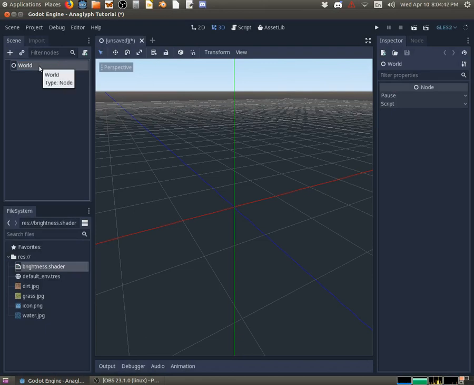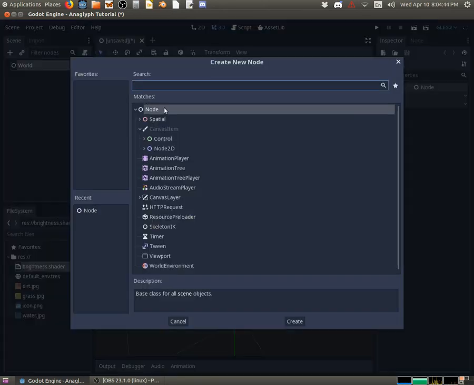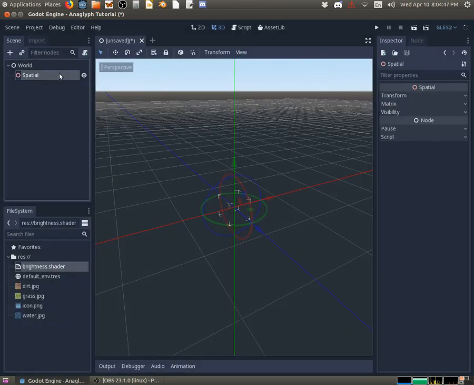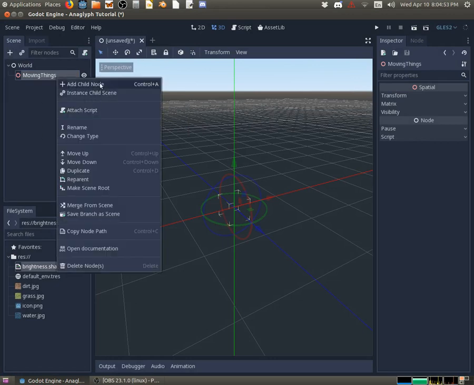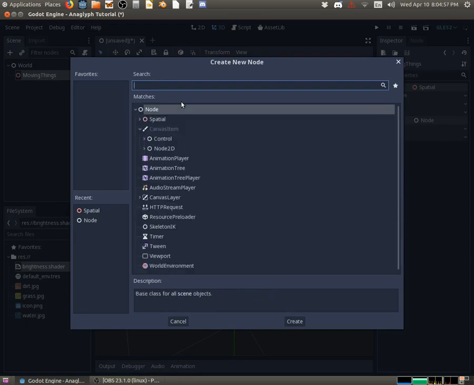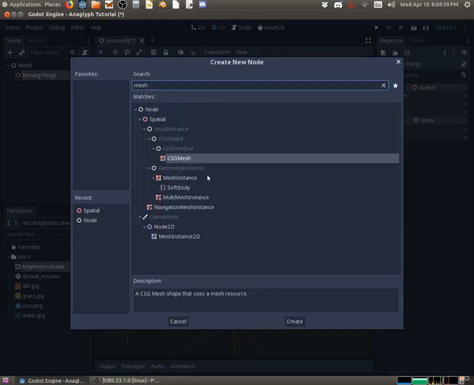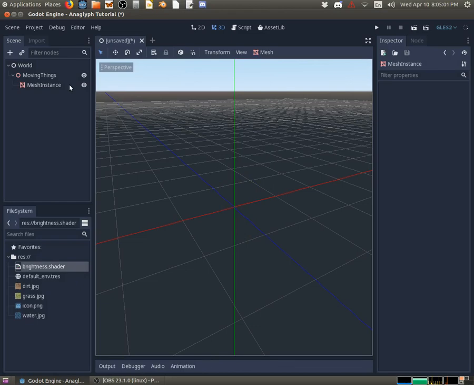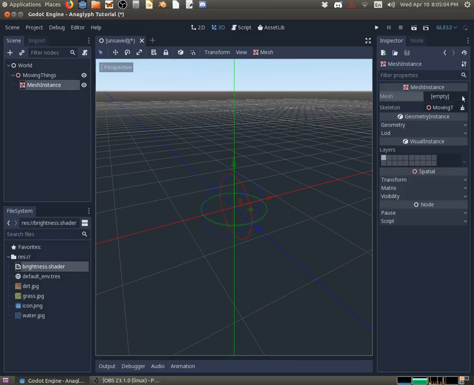And then we're going to add some stuff that moves around. There's nothing special about these. These are just for us to have something to look at.